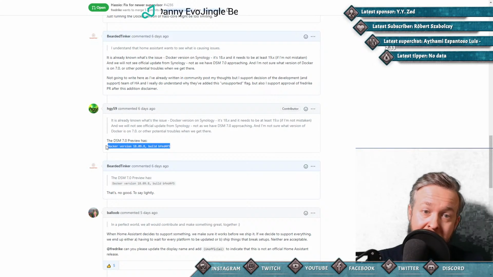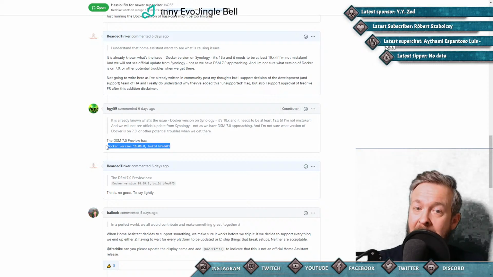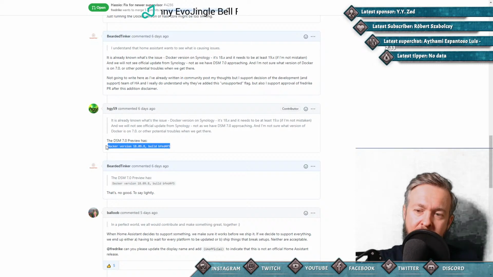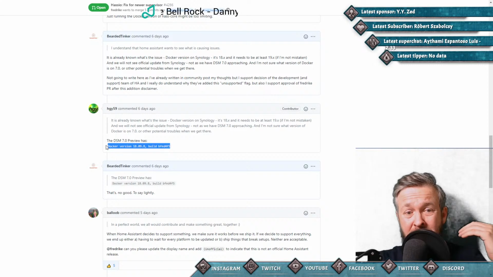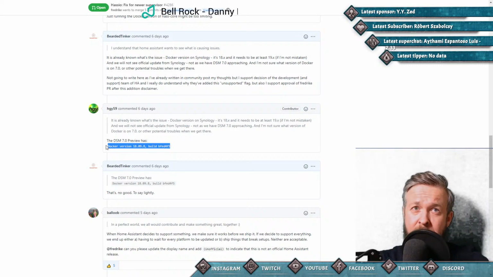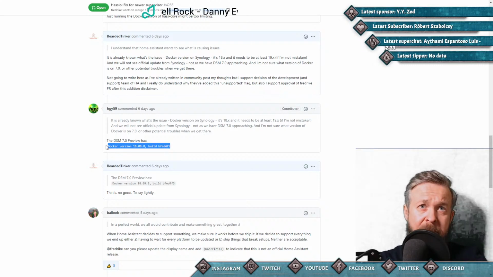So unfortunately, at this time, I wouldn't once again blame anyone, but in this story there is no wrongdoing on Frederick's side, there is no wrongdoing from the dev side of Home Assistant. The only issue is that the Docker version on the Synology is not the latest, and this is really not just the case with this. The other versions are very slow to update.